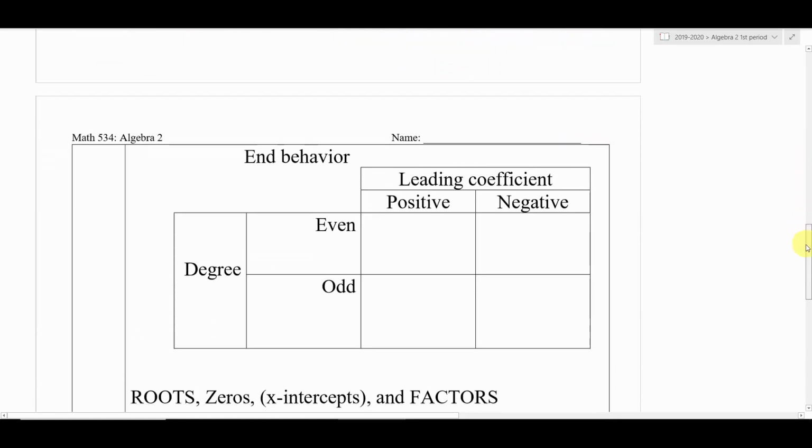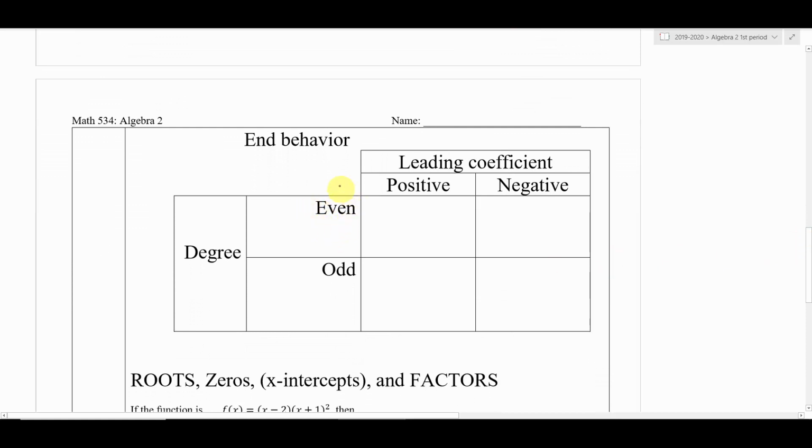All right, so just go ahead and flip over to the next page. There is a table here to kind of help you remember this. Remember, even degree, positive leading coefficient. We saw in our experiment that that created an up, up, and it'll do it for every polynomial with those characteristics. Okay. When we had an even negative, it created a polynomial that had a down, down end behavior, and that'll be true of any polynomial that is even degree with a negative leading coefficient.